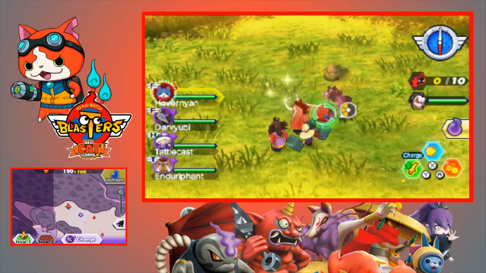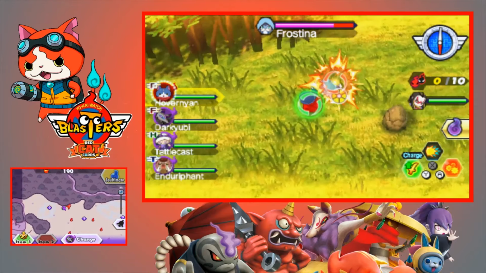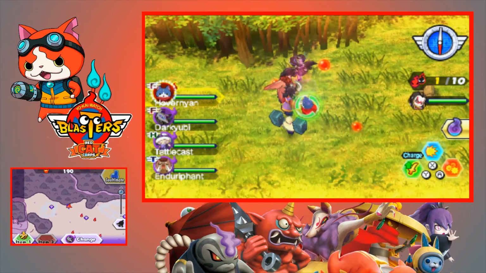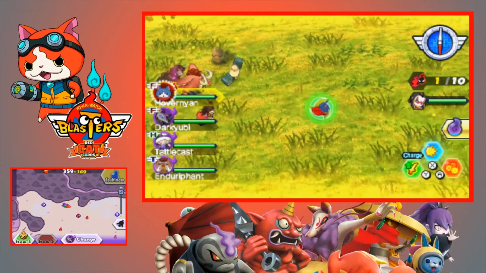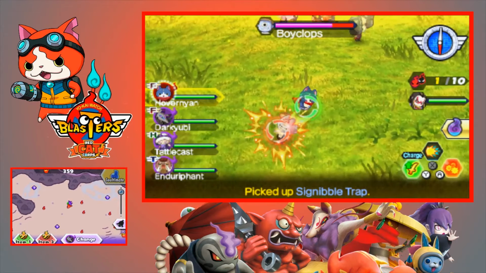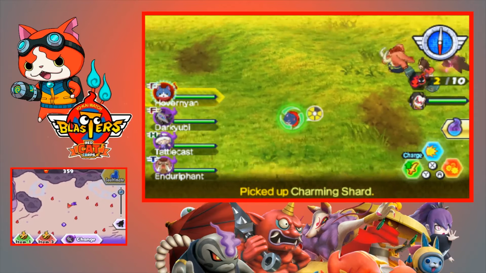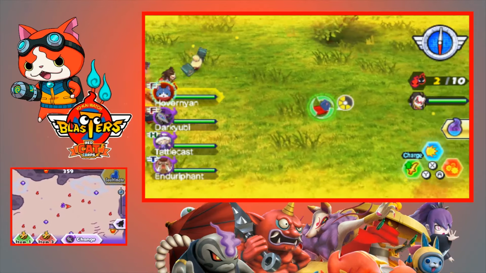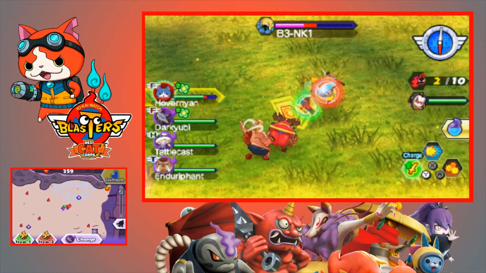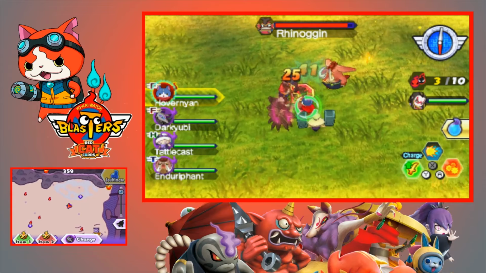Here it is. Boom! Okay. Let's defeat some yokai. And wah! Frostina die. Thank you. Oh, I forgot that I used during training one of the equipped rice ball thingies. Okay, where are these? Wah! B3 and K. Can you befriend me, Rinogin? Befriend me, be my friend. No.